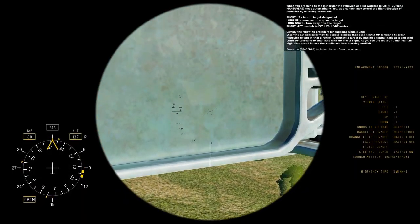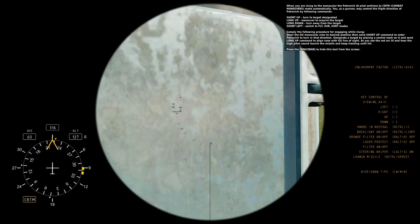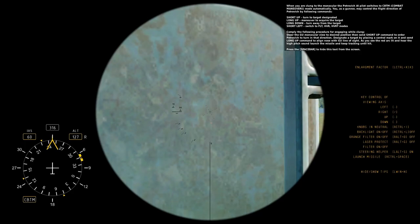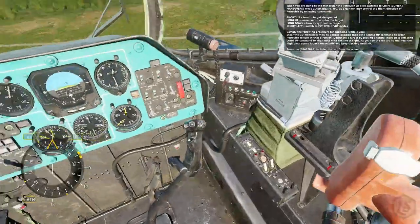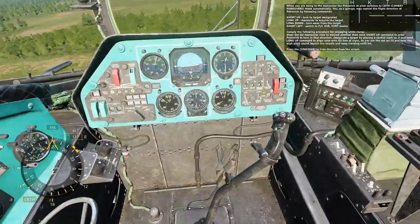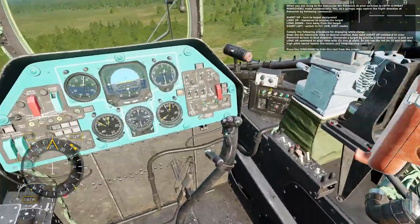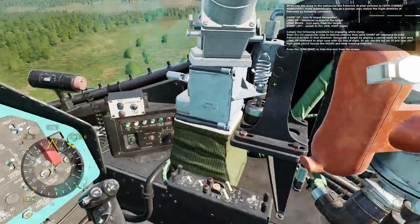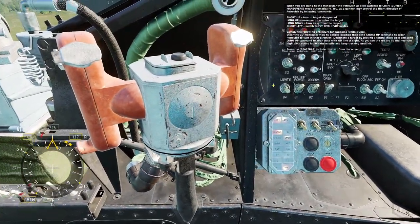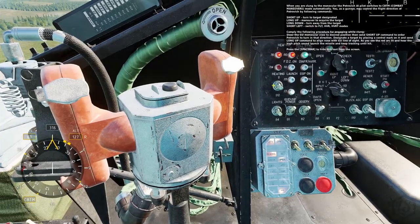When you are clung to the monocular, the Petrovich AI pilot switches to CBTM mode automatically. You, as a gunner, may control the flight direction of Petrovich by following commands. Short up, turn to target designated. Long up, maneuver to acquire the target. Long down, turn away from the target. Short left, switch to FLT, HVR, HVRT modes.